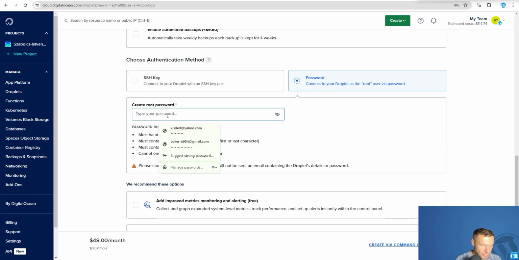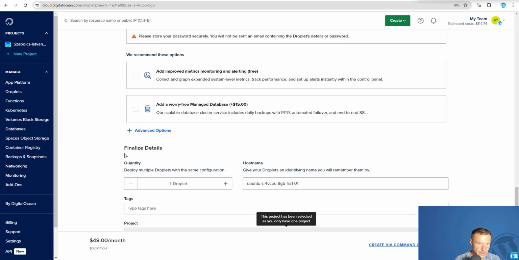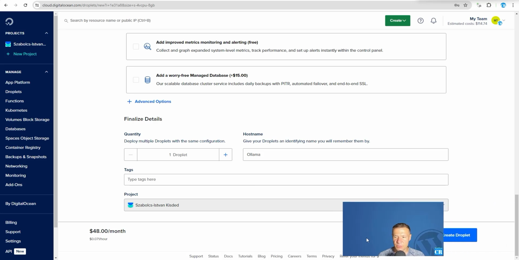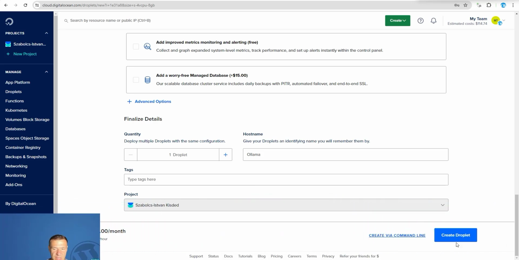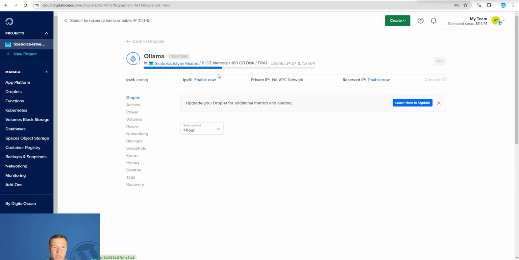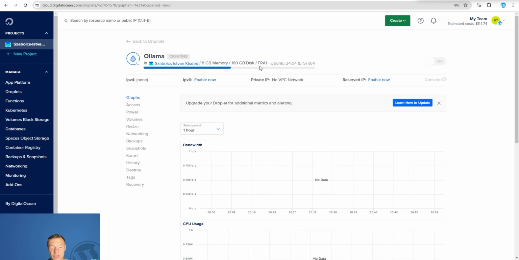and let's create this droplet with setting a password. Okay. And all we have to do is give it a name and move myself out of the way here so we can reveal the create droplet button. And we go now and check the process of how this will work. And installation should not take more than a couple of minutes only, and this will be ready soon.